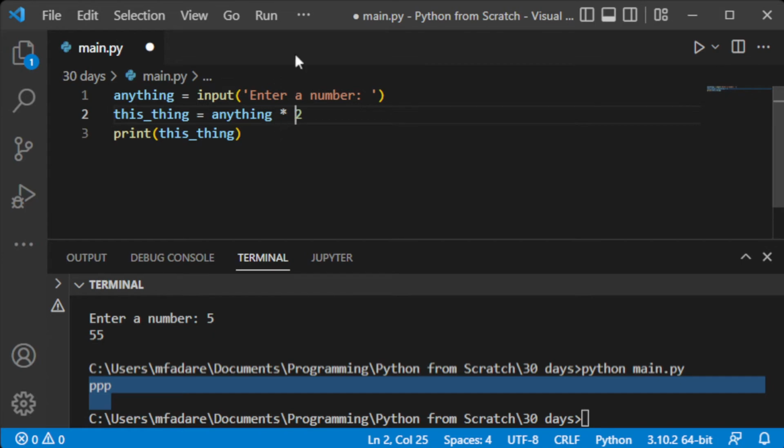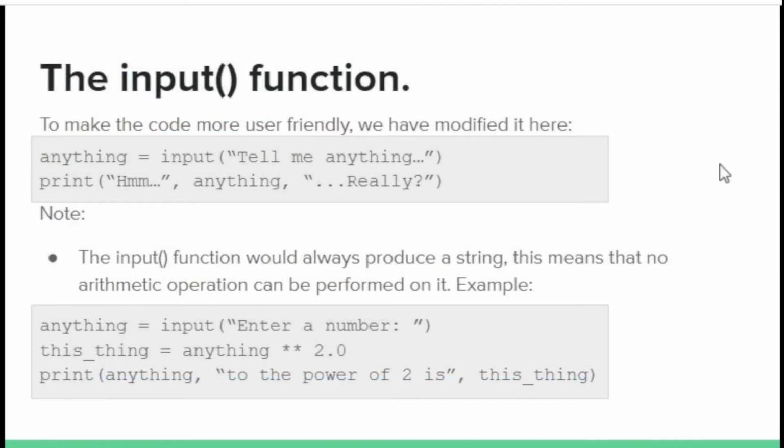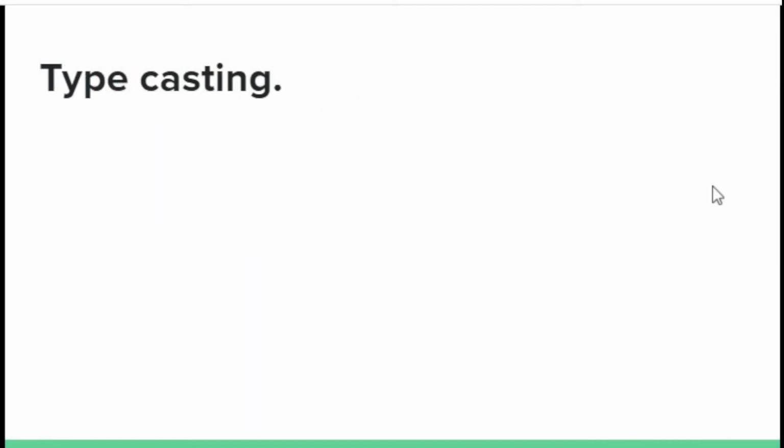All right, so that takes us to typecasting. The idea of typecasting is that we want to be able to change the data type from string to a number, either an integer or a floating number. Typecasting is when you change the data type to something else.